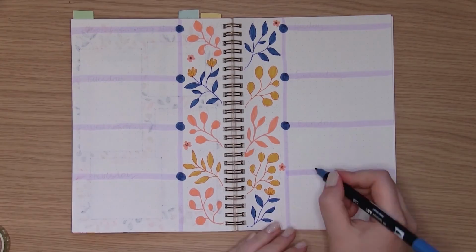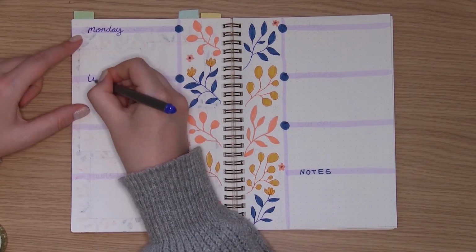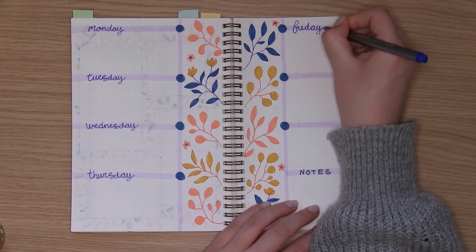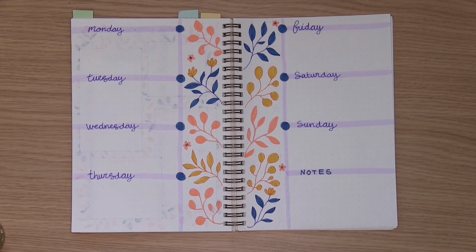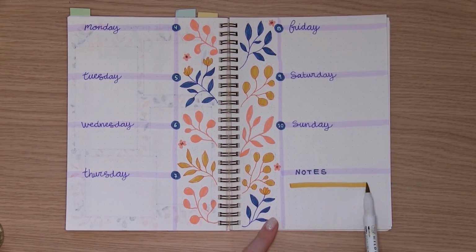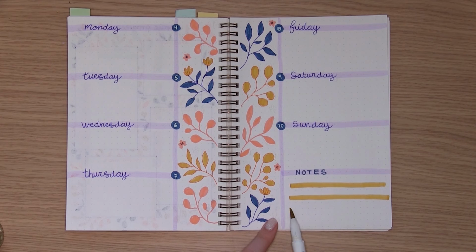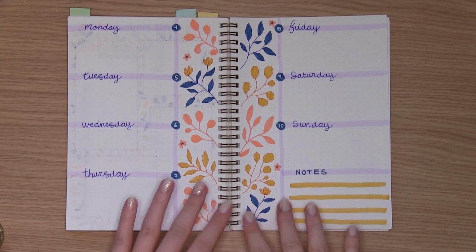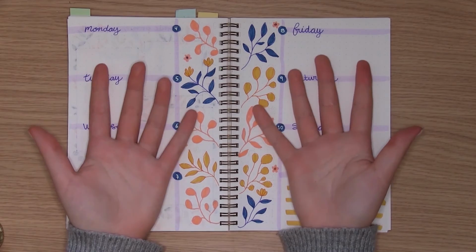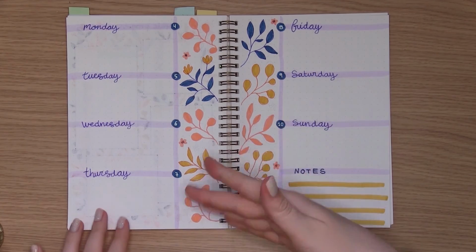For the different days, I made these round blobs where I could write the different dates. And then at the bottom, I just added a note, because once again, I will not keep track of anything, just have fun and write down whatever is on my mind, not feeling guilty for not doing things I should keep track of. But that's it. That is everything for now. I am so happy about this spread.